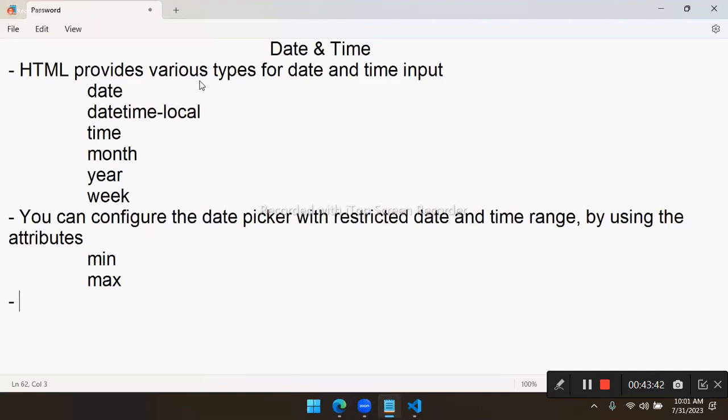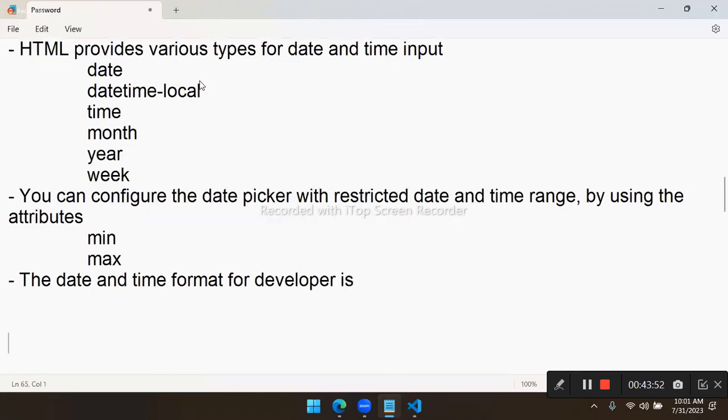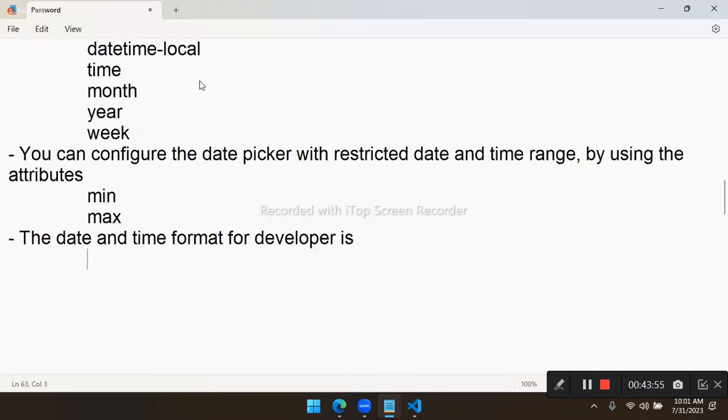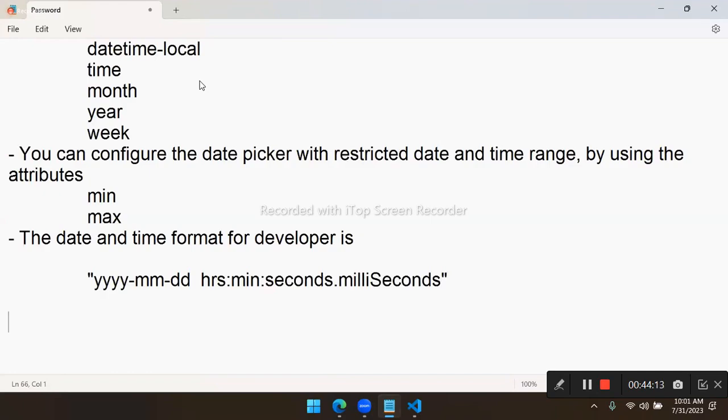And very important, the date and time format for the developer is: year, month, day, and hours, minutes, seconds, and milliseconds. That is the date format. Anything else is invalid.